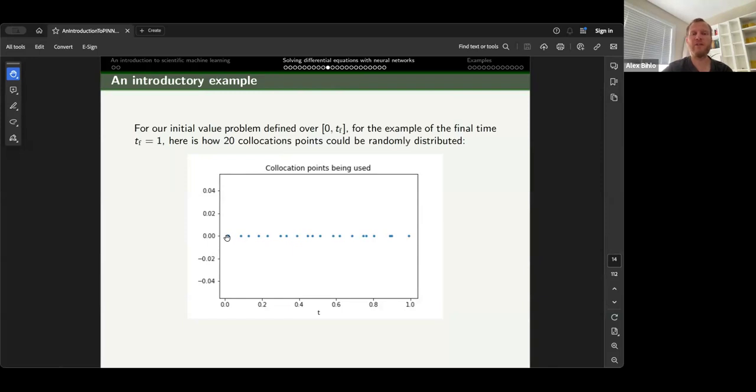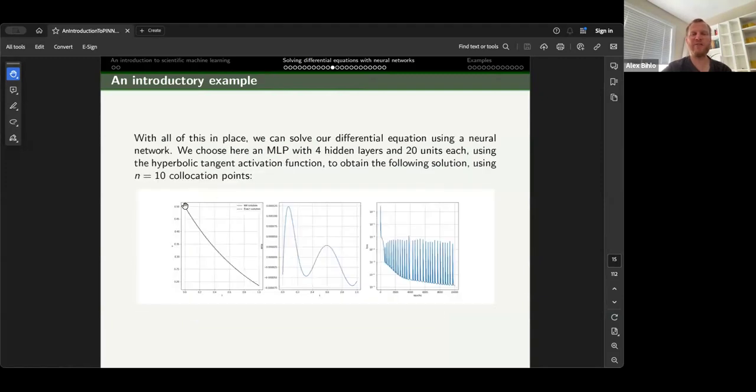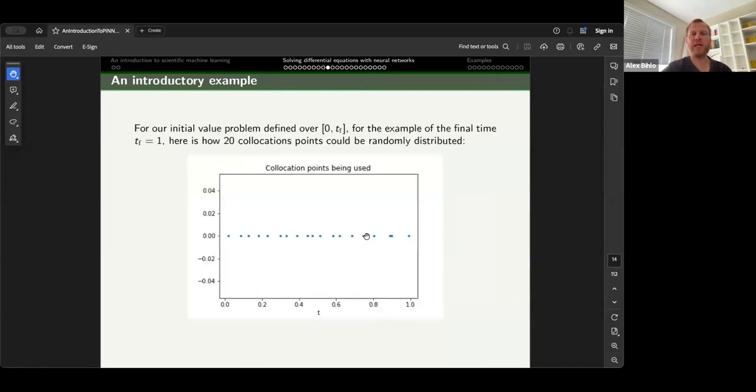But initially, when you start training your network, there is causality. For this solution, you need to know that you started here to know that you end up here. So if you sampled these two collocation points at the beginning of training, it's not meaningful on some level, because you need to know what the solution is here first. It would be way better to first sample these two collocation points, and once you have those, maybe these ones, and so on.